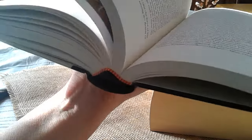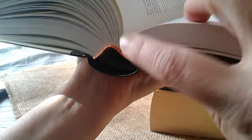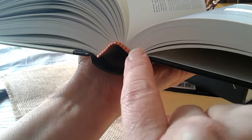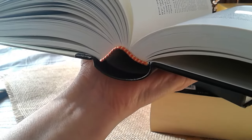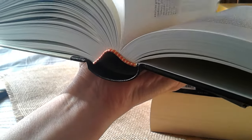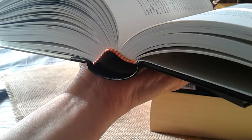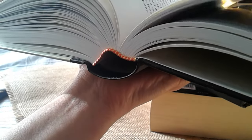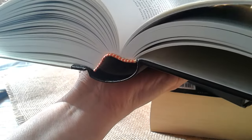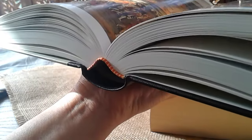And so when I open this and open and close and open and close, the stress is here and isolated from the spine cover itself, and it will move along here. And because it's sewn, you can imagine something that is glued together versus sewn together. If you imagine your clothing, between the arm pieces and your torso pieces, if they're not stitched together but glued together, you could imagine that they are structurally not as sound. It won't withstand a lot of frequent movement like this.